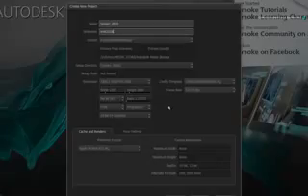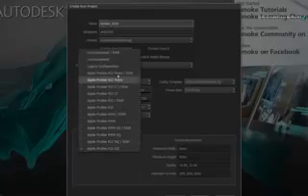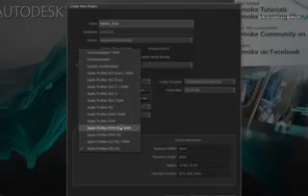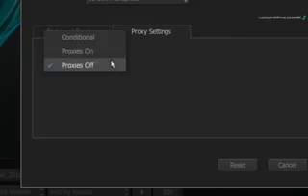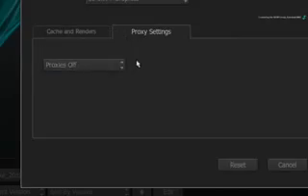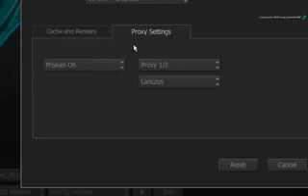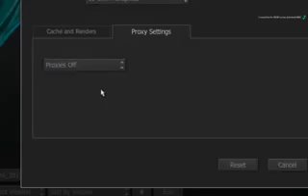Moving on to the tabs below, you can select the intermediate format you wish to use for this project. This includes uncompressed formats, as well as all ProRes flavors, including ProRes 4444 XQ. And you also have access to the settings for the newly updated proxy workflow for Smoke 2016. Just as an extra tip, please note that once you set your project proxy settings, you cannot edit them in the middle of a project. You can learn more about the updated proxy workflow in a future video.